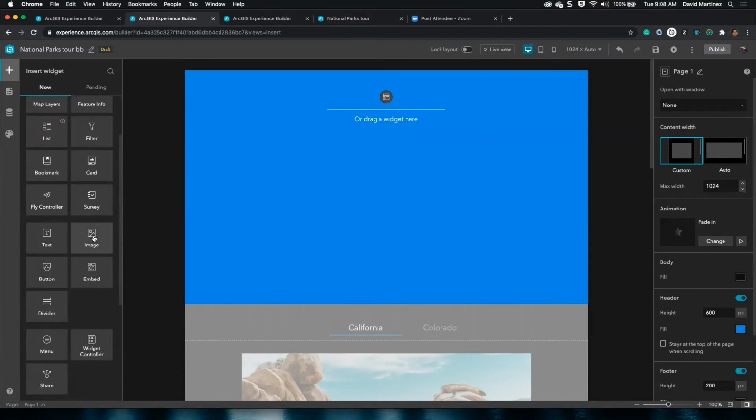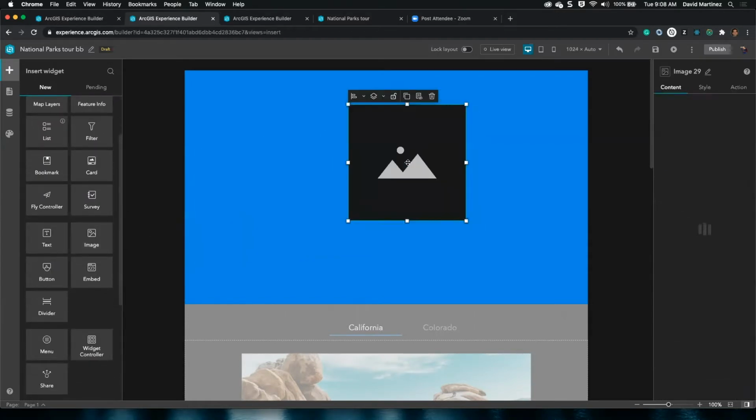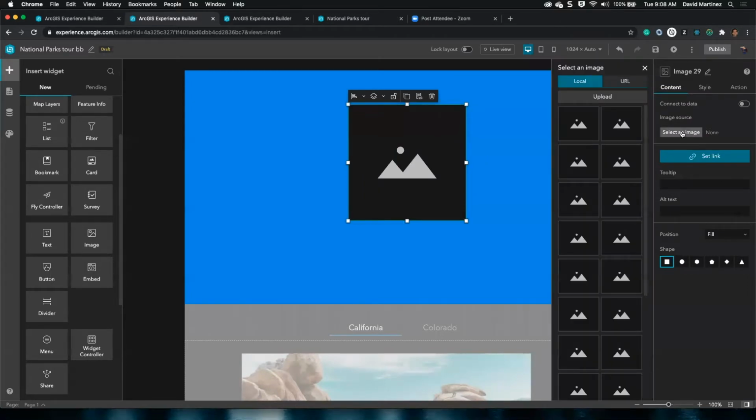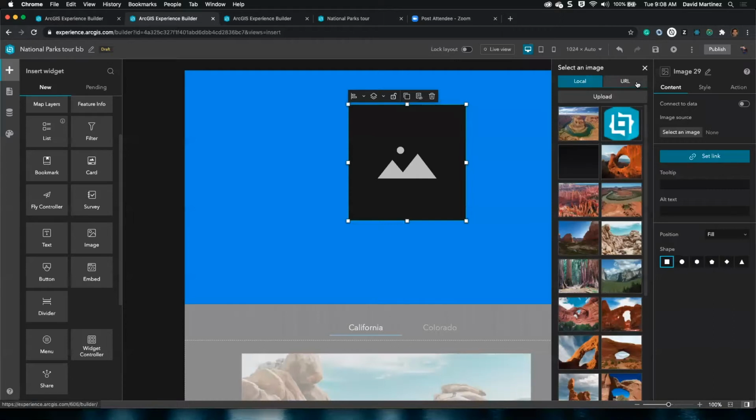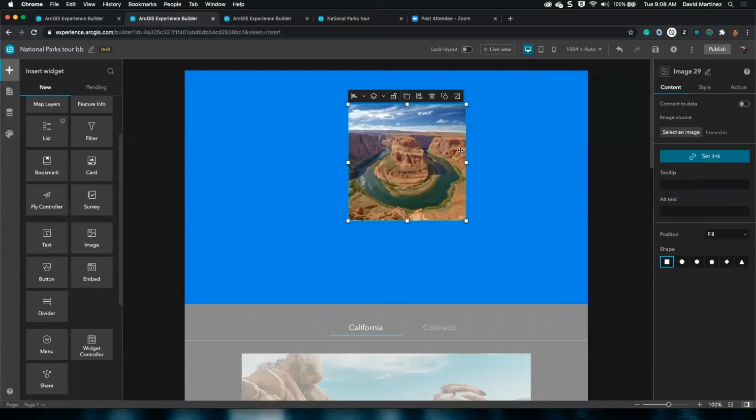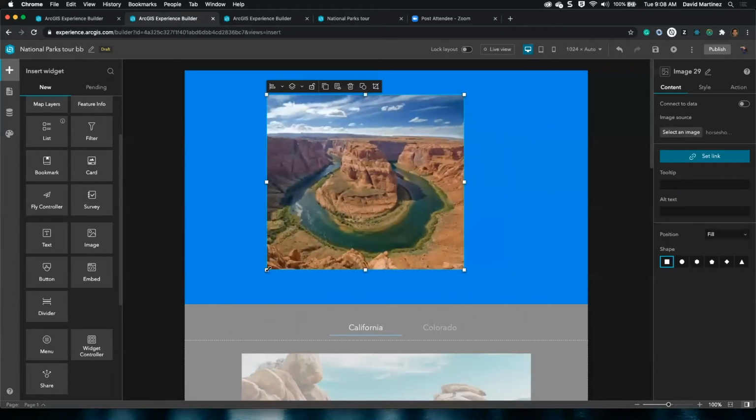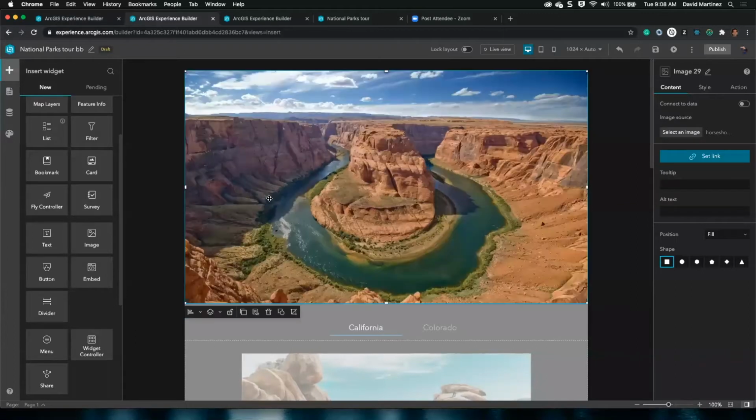But let's go ahead and add a widget. To add it, you simply drag it onto the screen. Then I'm going to select it. You can load local images via URL, or you can connect to a data source. So let's say you have images stored in a feature layer, you can do that. But for this particular demonstration, all my images are local. So I'm going to grab this image here. There are two ways to size this. You can just drag and drop and position it, or you can use this widget toolbar for positions and say, I want full size. This basically takes the full size of this header container. As you can see, it didn't drop down there.